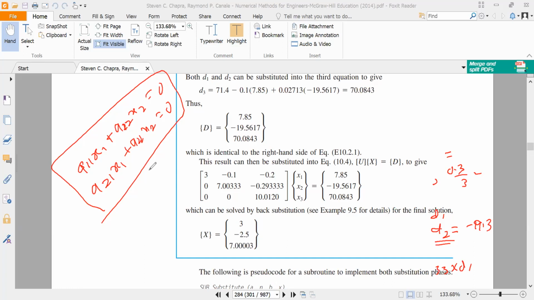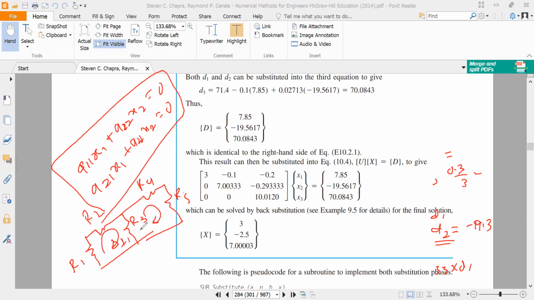Actually, the thing is that this is very similar to the problem. If you have a circuit, that circuit contains resistances, something like this, a two-loop circuit. So this is R1, this is R2, this is R3, this is R4, this is R5. You have your loop current I1, you have your loop current I2. What is the value of I1 equal to what? I2 equal to what?